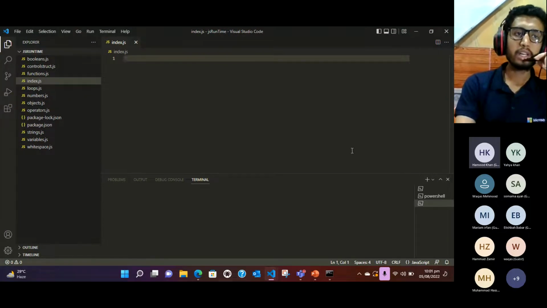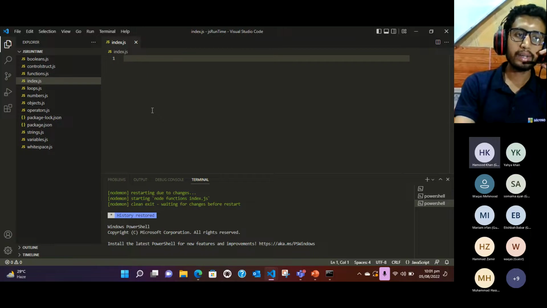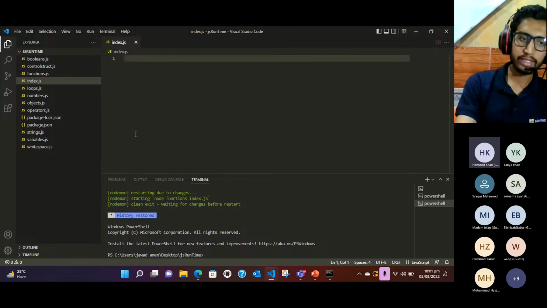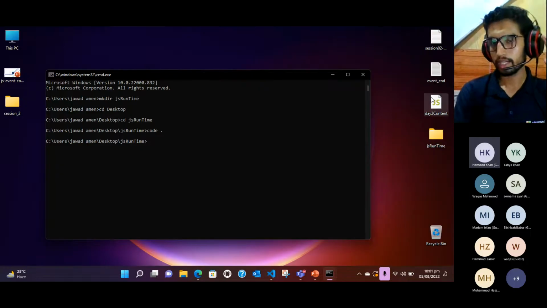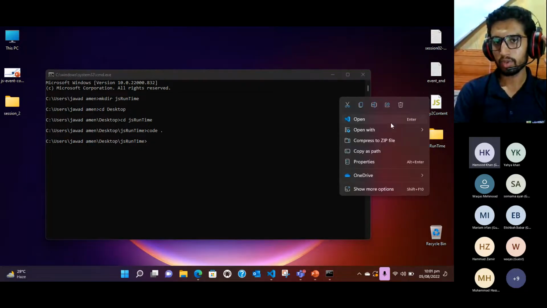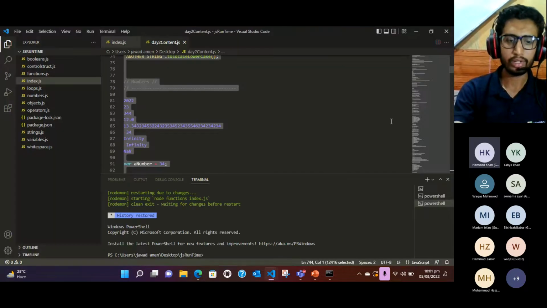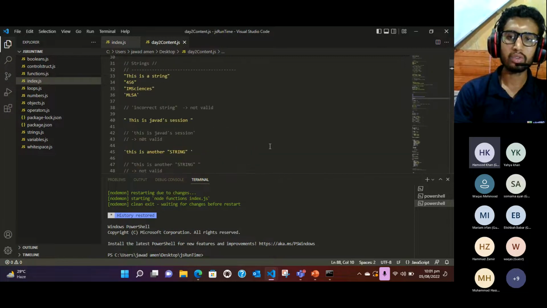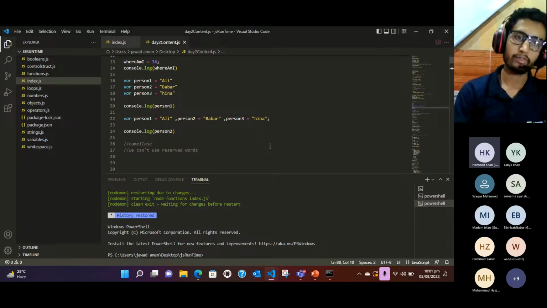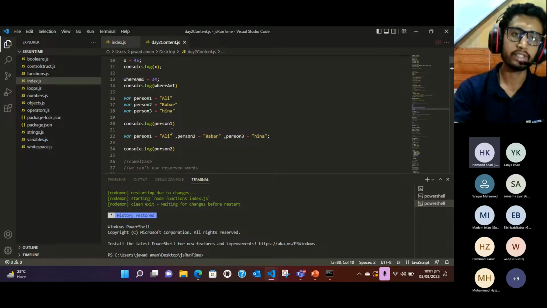We are starting from the very start, and the first thing is variables, right? Let me open that single file as well so that I can go in order. This is all the code I've written today from morning just for the session.